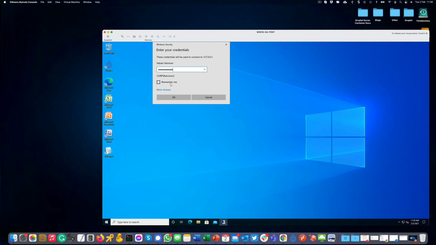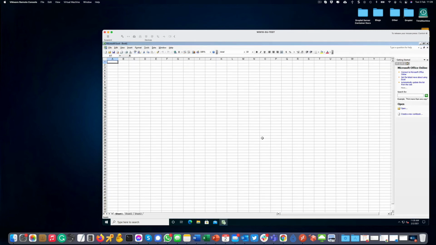You can disable this Remember Me through an Active Directory policy if you want to. That can be quite handy to reduce the number of times this pop-up appears, but just be a little bit wary of the fact that Credential Manager, which is where this is being stored, doesn't handle the fact that the password changes every 90 days in most people's domain environments. So I choose OK, and the application is loaded.